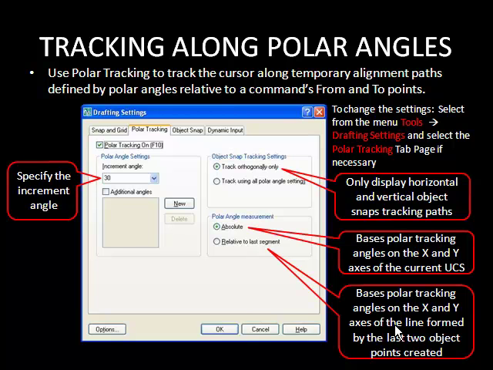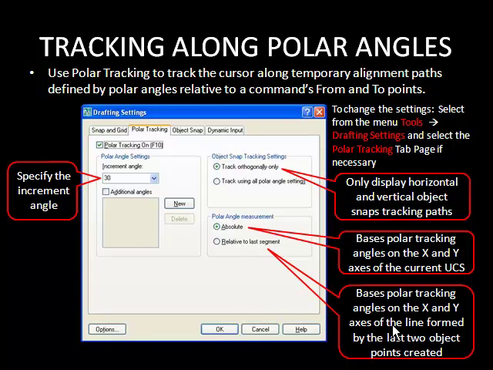Tracking along polar angles. If we go and have a look at the settings, if you want to use polar angles, it's first important to specify the angle. You can right click on polar on the status bar and select settings, or you can select it from the menu.